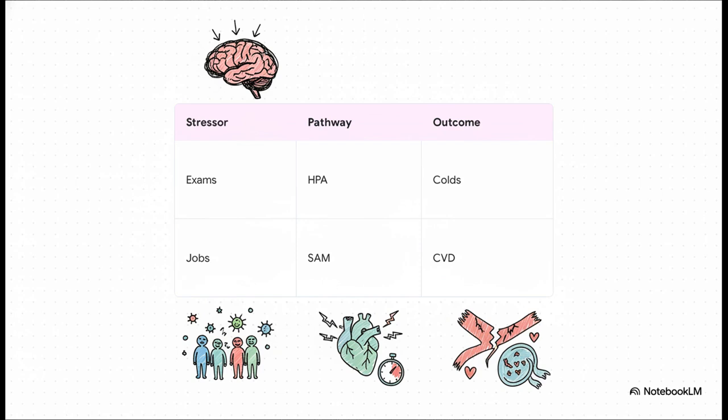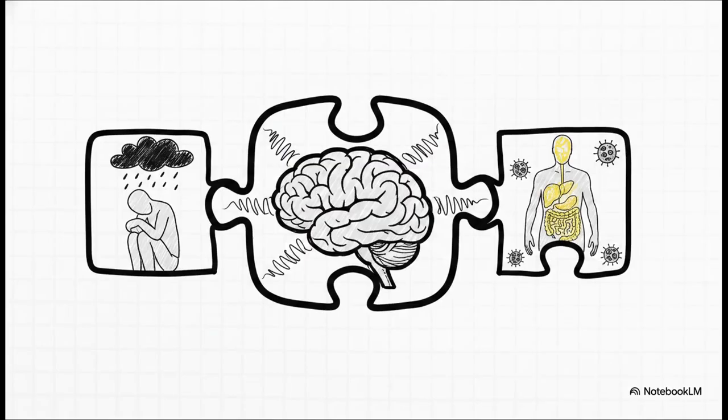The prolonged psychological pressure floods your HPA axis, keeping cortisol high over weeks, which suppresses your lymphocytes. That is exactly why sixth forms are just full of coughing, sneezing students during mock season. Now, conversely, think about a high-demand, low-control job, maybe a busy call center worker. That environment repeatedly triggers the SAM pathway day after day, producing those adrenaline surges that physically damage arterial walls and eventually lead to hypertension.